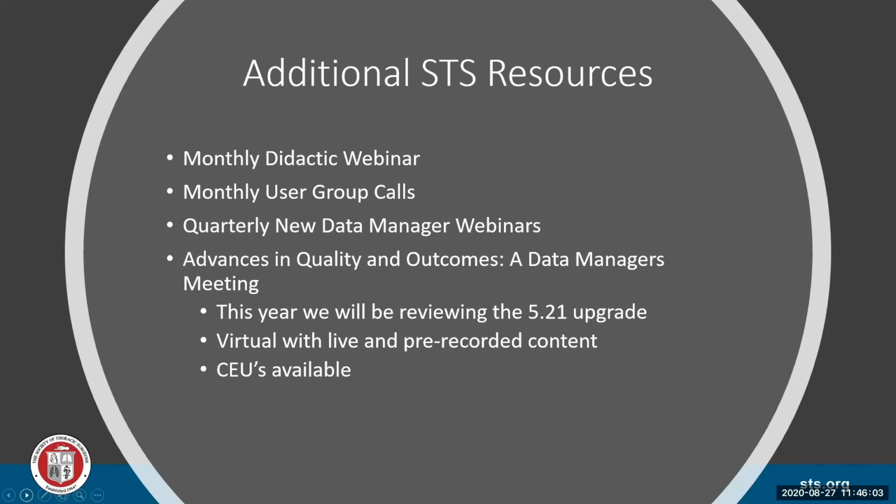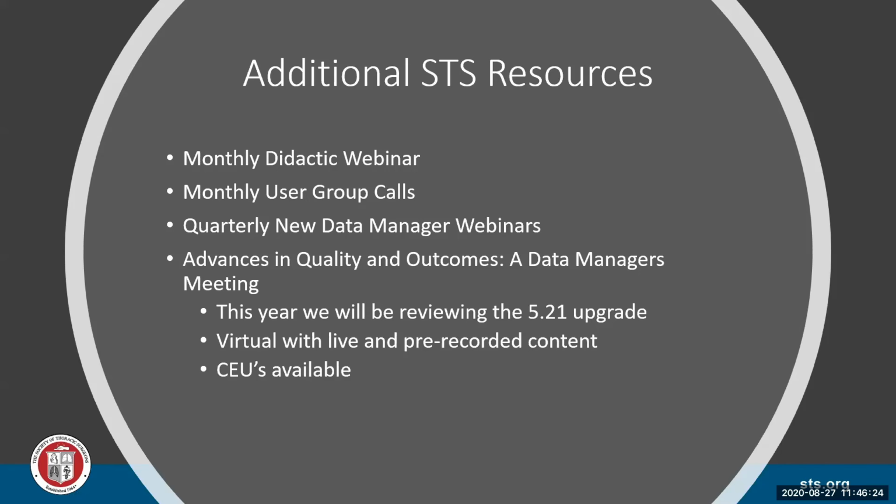We're going to be reviewing the upgrade. There will be. Jess, sorry. Sorry to jump in here. I think we have a little error on the slide. This year is not the upgrade for congenital, so it will be more information on other areas for improving data abstraction. Okay. Perfect. Sorry. I apologize.